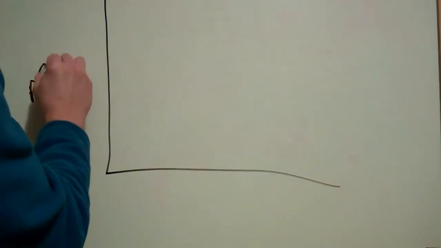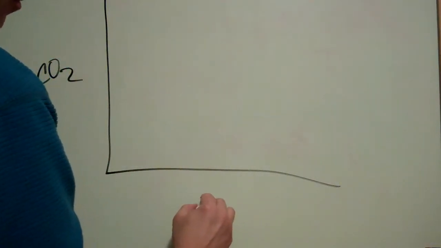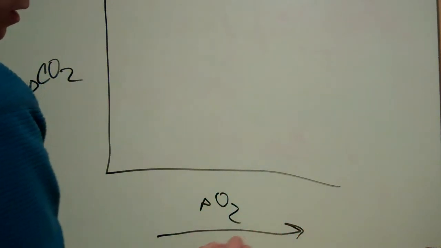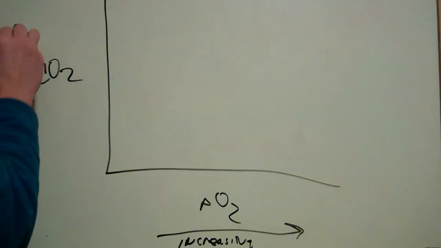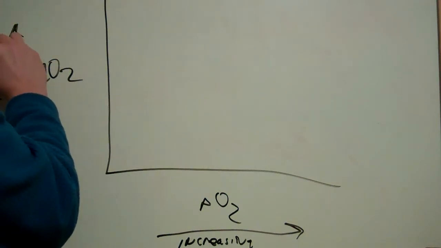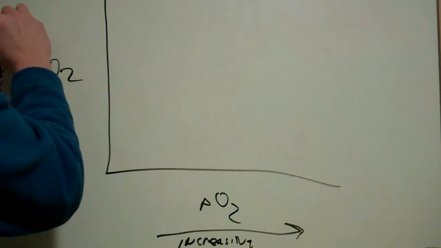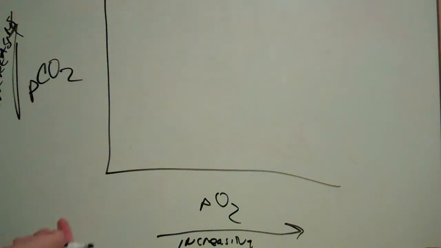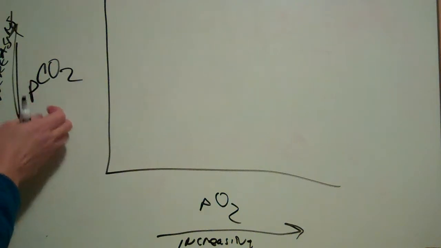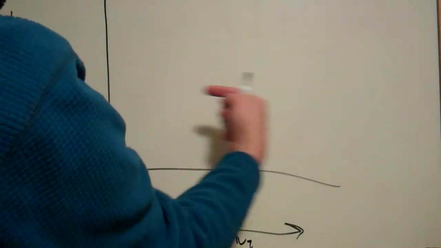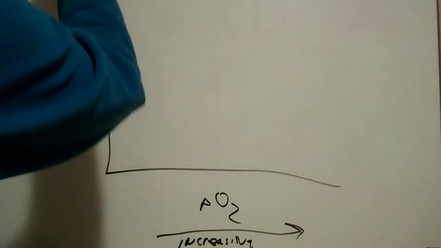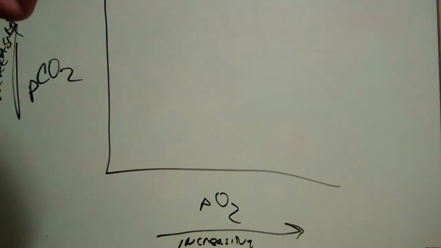Okay, what you may notice is on the y-axis you've got PCO2. On the x-axis you have PO2. And as you move this way, it's doing what? It's increasing. And if you go this way, it's increasing. So as you'll notice, as you go this way, PCO2 is going up. This way, PO2 is going up. However, the reverse would occur. If you're going this way, PO2 would be going down. If you're dropping down, PCO2 would be plummeting on this graph.